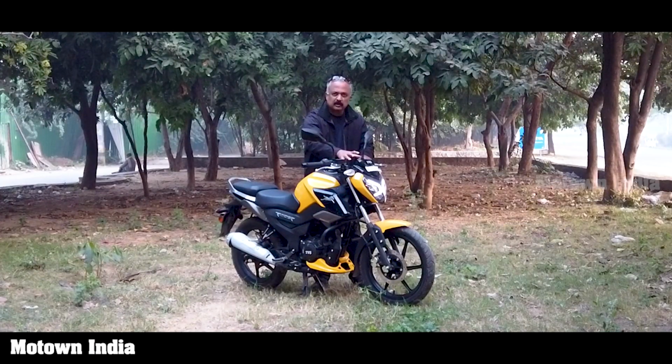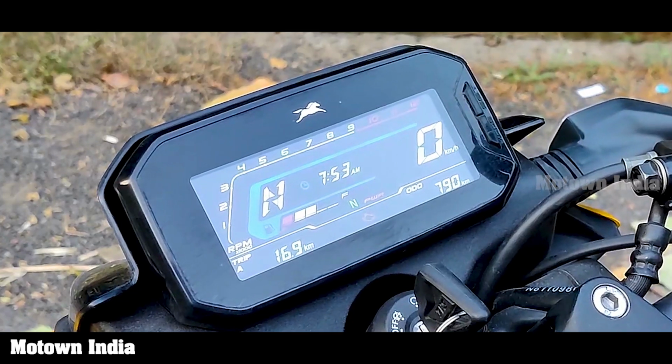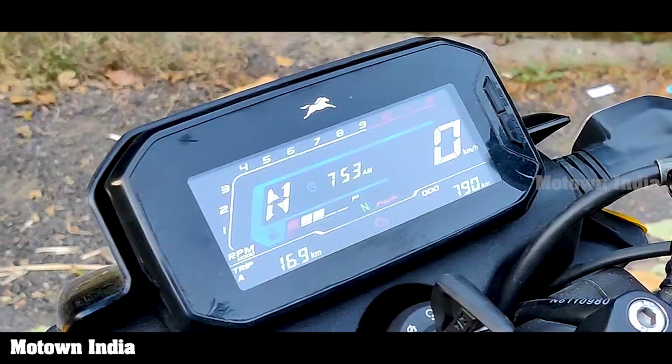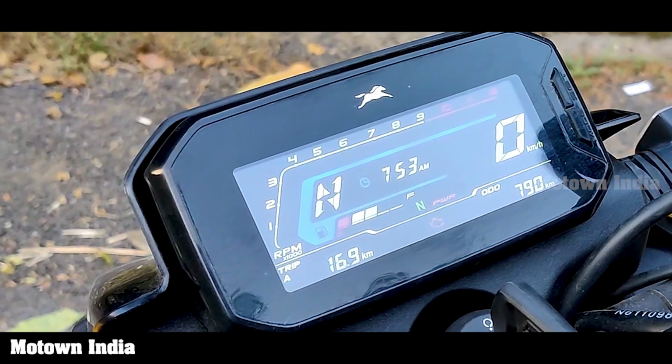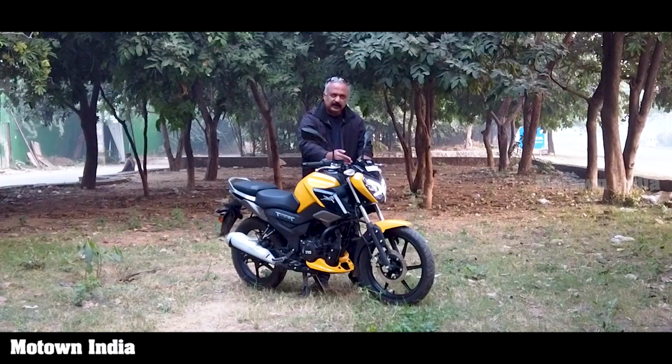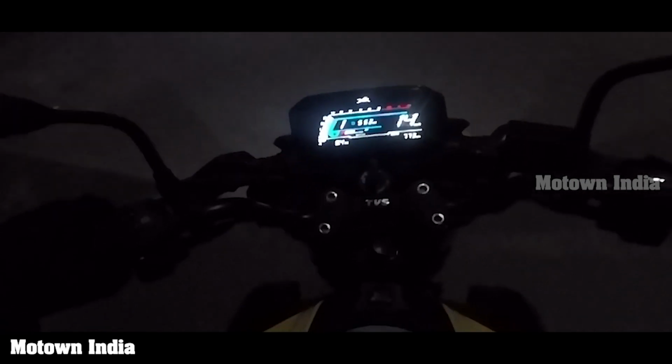The beautiful part about this commuter bike is the instrument cluster here. It's pure digital, very bright. If you notice that it has several readings to it and they're very bright, and as you move to the different gears it clearly shows up here, right from 1, neutral, 2, 3, 4, 5.